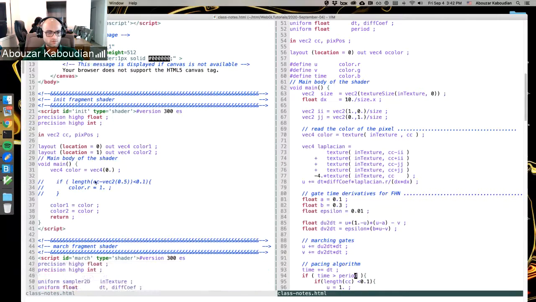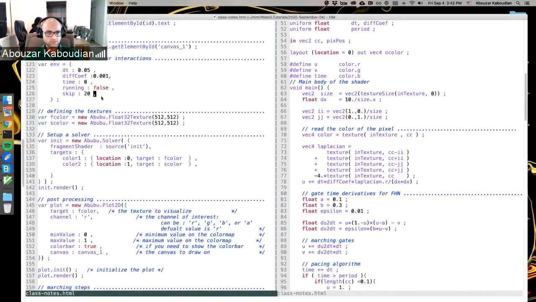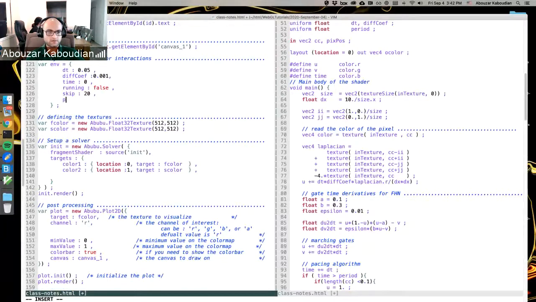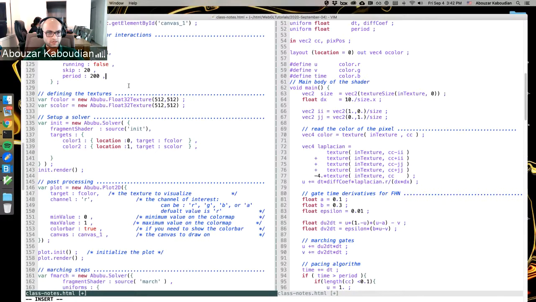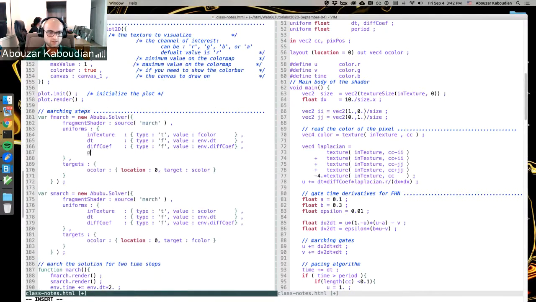And then go into the initialization section, probably define a period there as 200. And then as I change that, I have to go down a little bit further and add this period to my solvers, right? As the new value of the uniform.